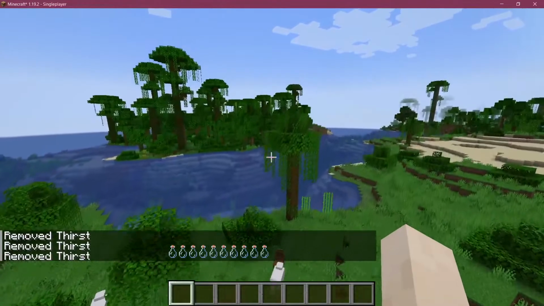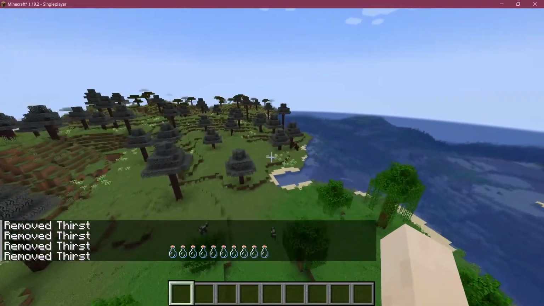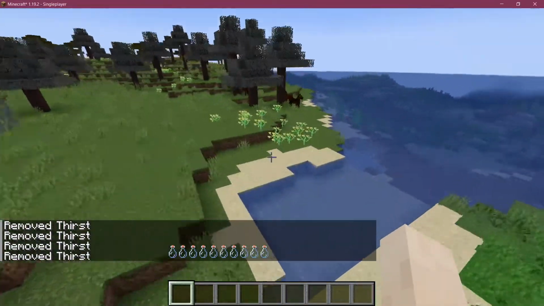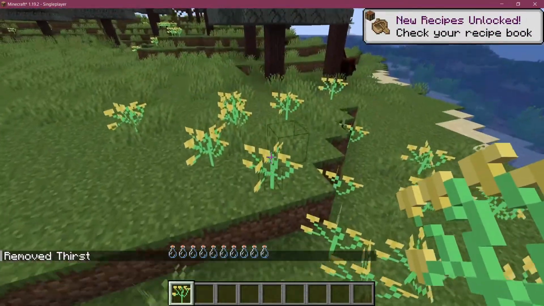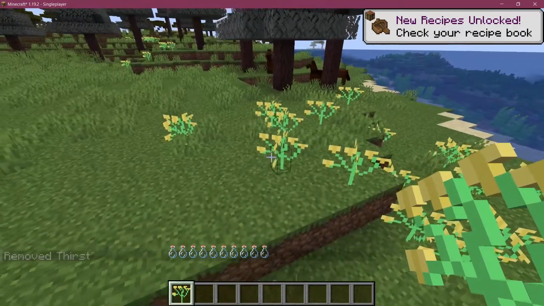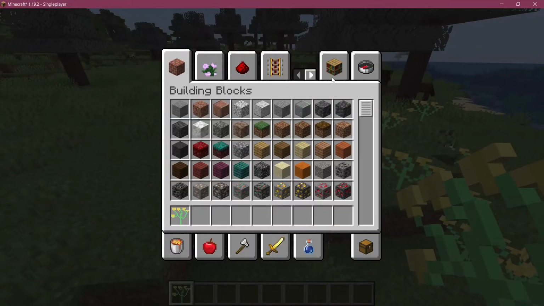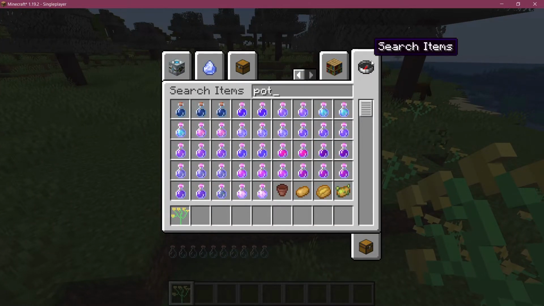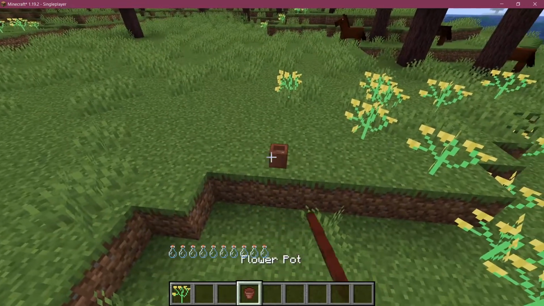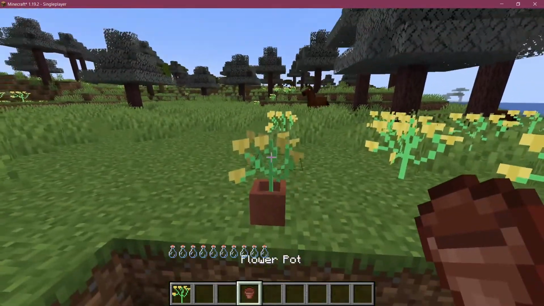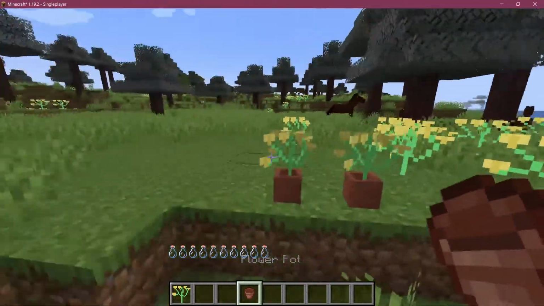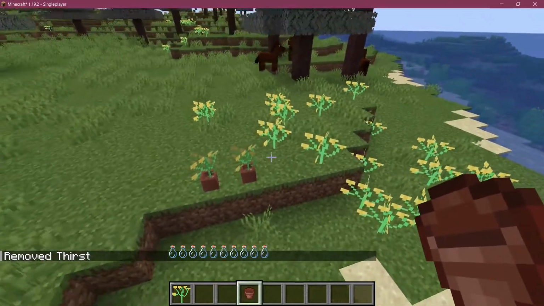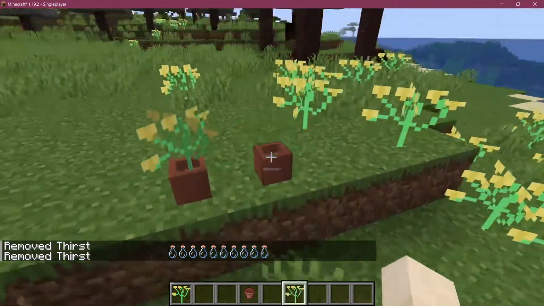All right, so we find ourselves in Minecraft again, and let's see. Well, look at that. We're already here, and there we already have some buttercups. There they are, absolutely amazing. And don't they look just absolutely great? Of course they do. So let's just get a pot over here, and let's see what happens. And there we go. We have a pot and we have a potted buttercup. Exactly how we'd expect it to. So absolutely amazing. They've been added to not only the pots, but also world gen.